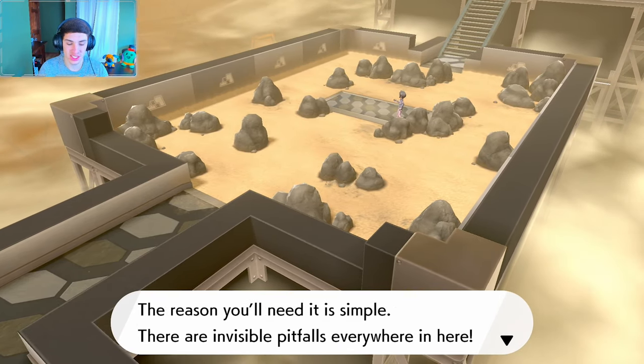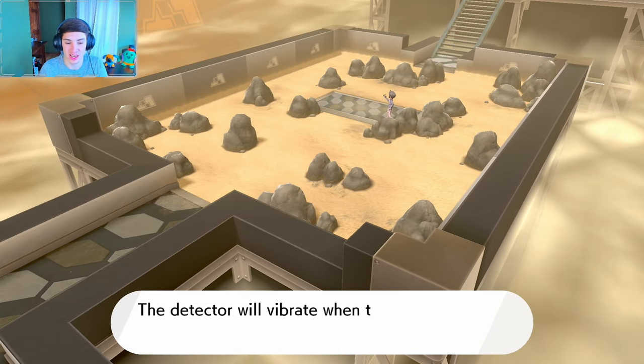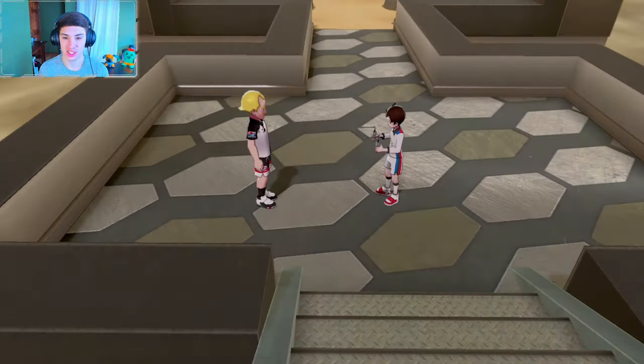The reason you'll need this is simple. There are invisible pitfalls everywhere here. If you fall into one of them, you have to start again and reach here. The detector will vibrate when there's a pitfall in front of you. The closer the hole, the stronger. Okay, easy enough. So we just gotta dodge all these pitfalls.